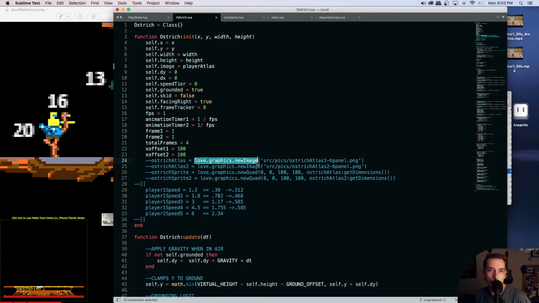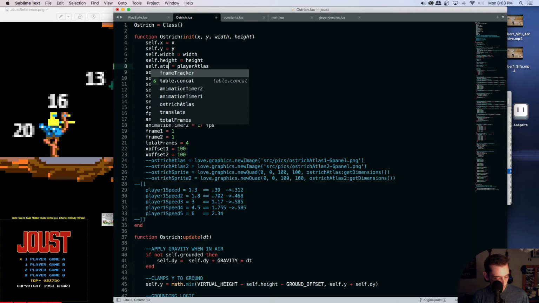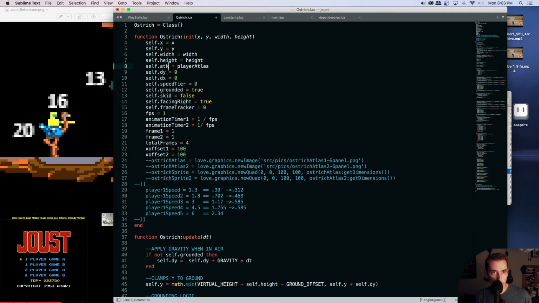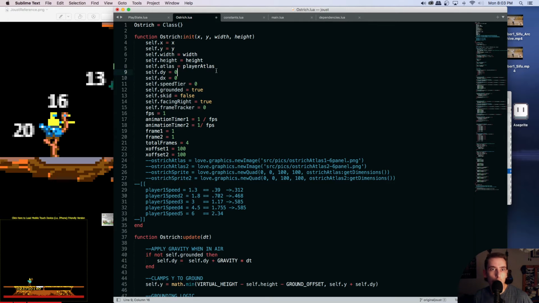Is that the right thing? Maybe we call this self.atlas. Give it the player atlas, and then we need to make the quad right here, which starts at 0 and 0.